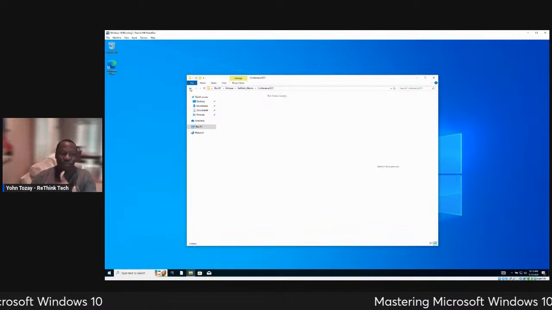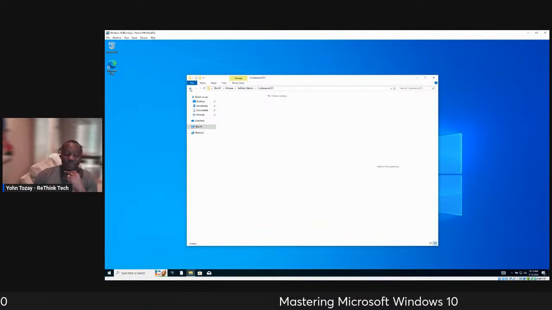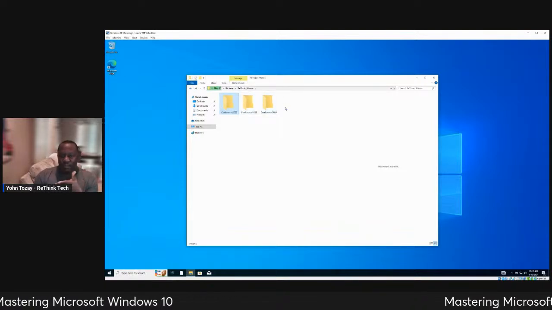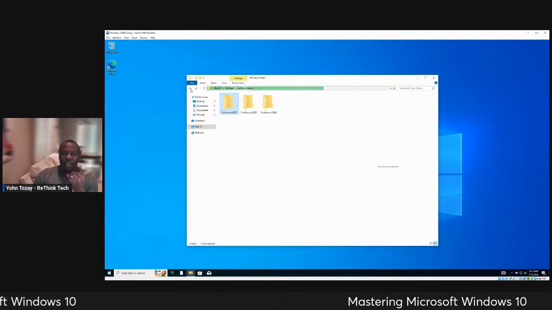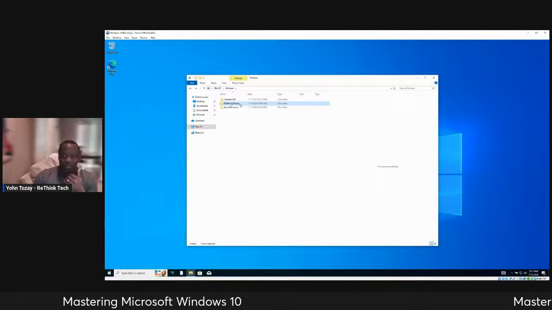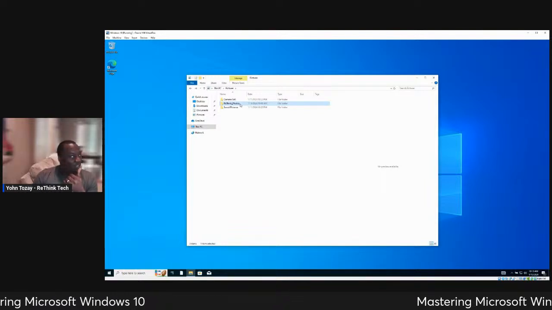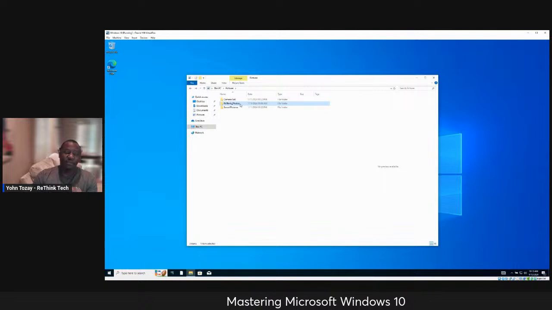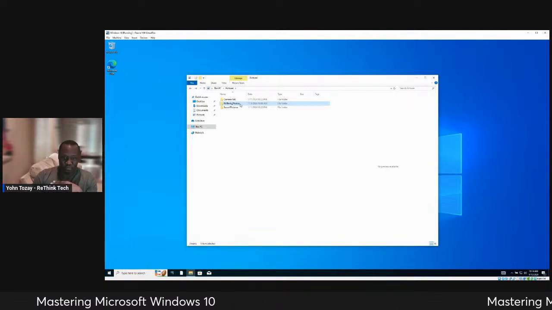I've gone 2 steps ahead. I want to go back another step from where I came from, my previous location. So I click back. It's bringing me back to where I have my 3 folders kept. If I want to go back another step into Rethink, I see Rethink photos right there, and it is within Rethink photos that we have 24. So I remember the location, right?